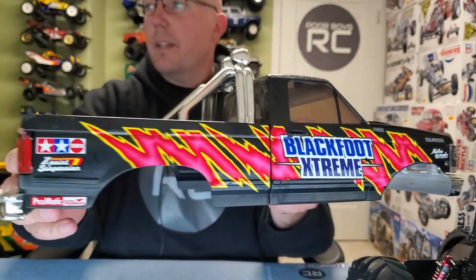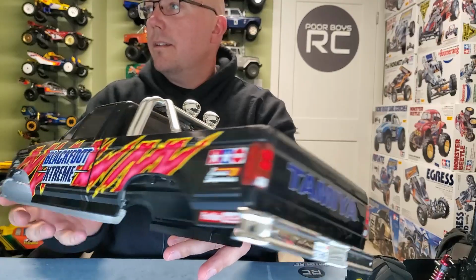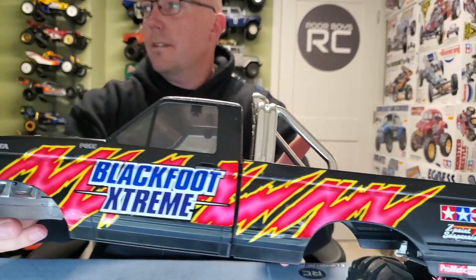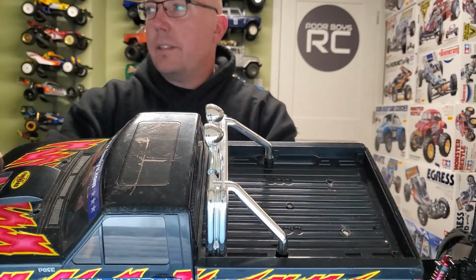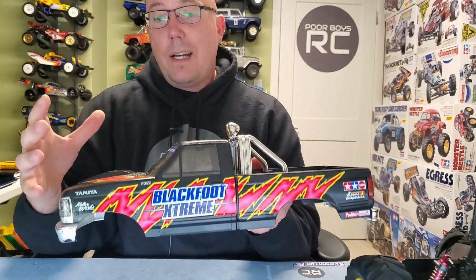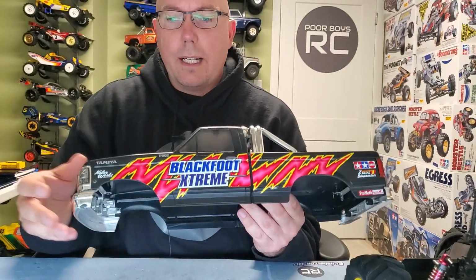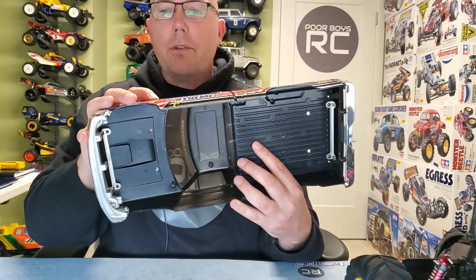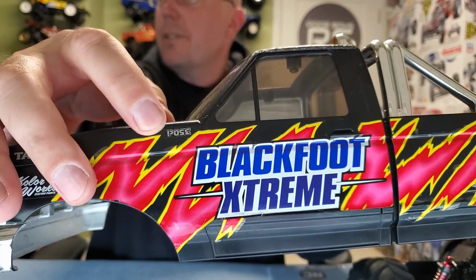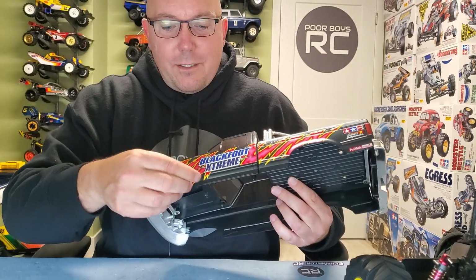I don't know, guys. What do you think? Should I restore this body? Some scratches up on the roof there. Do you guys think I should restore this? I mean, it's not thrashed by any means. I actually like the fact that it's a little bit beat up. It kind of gives it that old school look, like it's been used, like it's 20 years old, like it actually is. The previous owner put this 350 cubic inch sticker on upside down, which I think is kind of cool. I didn't do it, and it's cool that someone else did that. It kind of adds to the story of it.